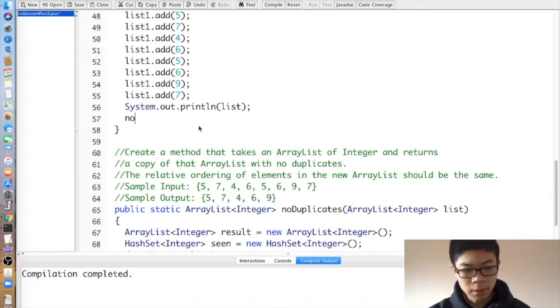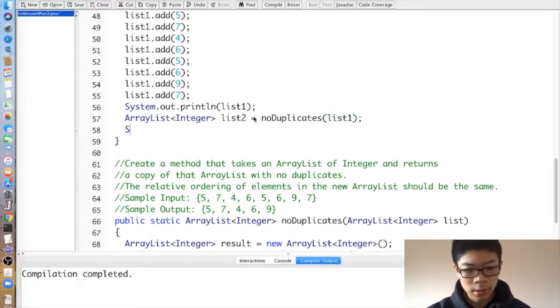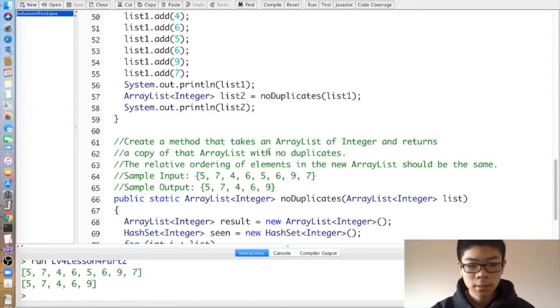And then we call noDuplicates on it, so ArrayList of Integer list2 equals noDuplicates of list1, and then I print list1 and list2, and then it works.